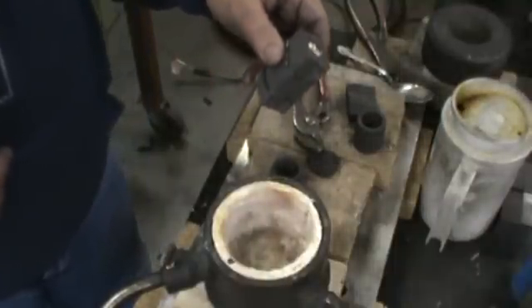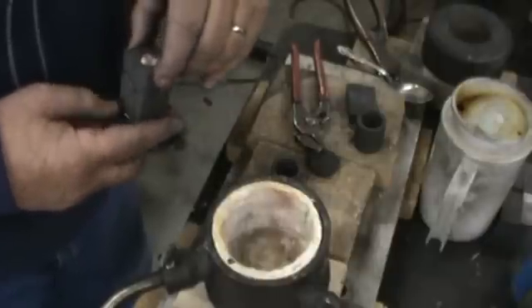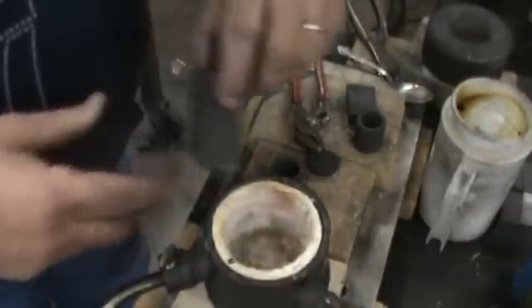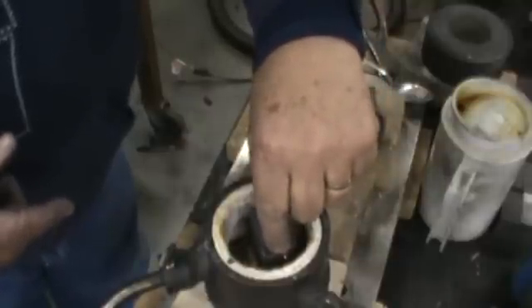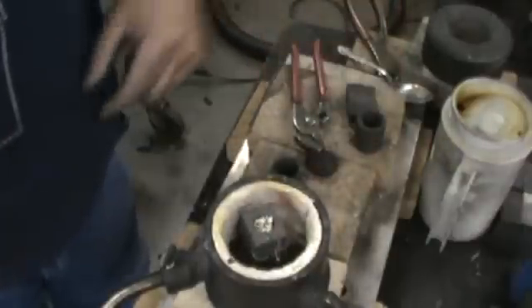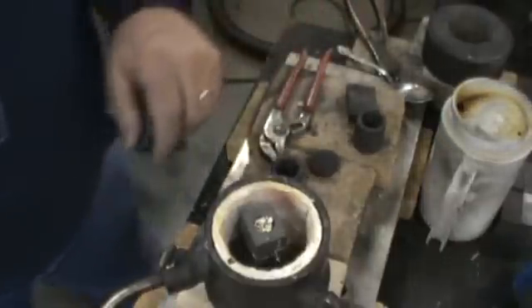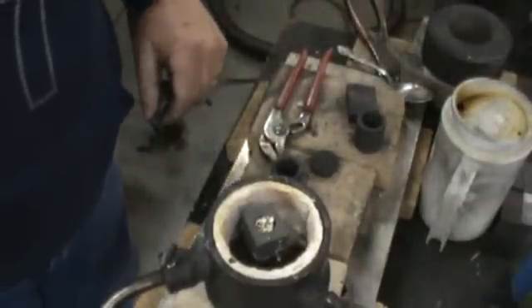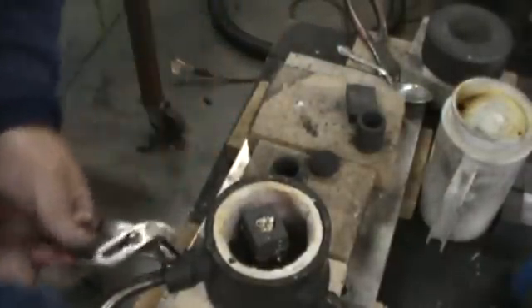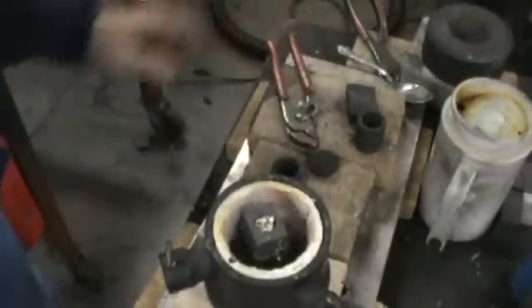I've loaded up one of my little gravity molds. I'm going to make some molds that are a little shorter just to suit this little furnace. It's got the silver flake on top of it. I moved the torch up to the top hole — the high port — to get up to where the silver chamber is. Now I'm going to give the torch a light and we'll see how long this takes for that silver to melt and pour at angle.